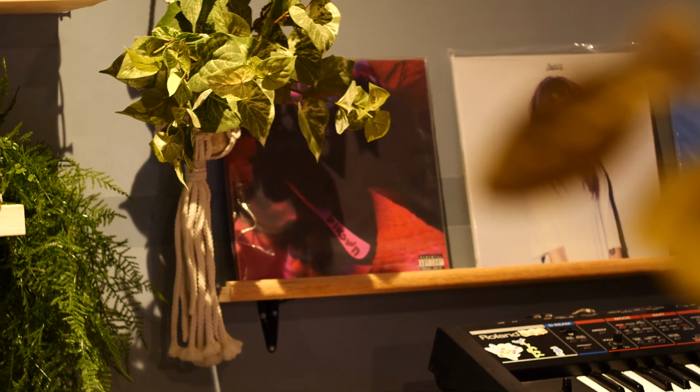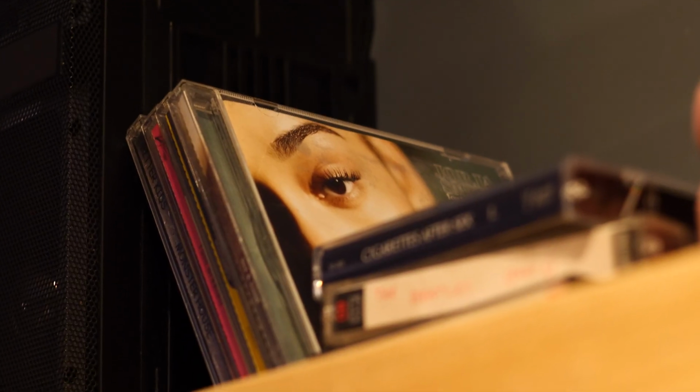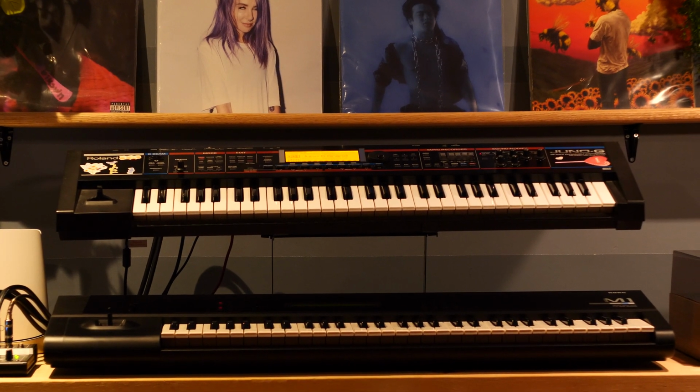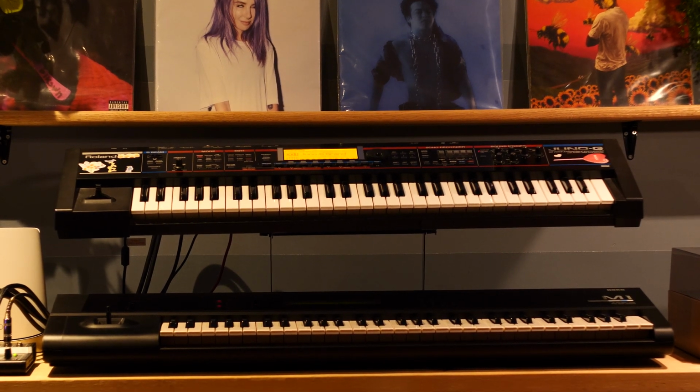So, this is my studio. This place has been in the works for many years. It's been through a lot of changes, but now I feel like it's at a place where I'm pretty comfortable and it probably won't change for a while. I use this place for mixing and mastering and even tracking vocals and instruments and stuff like that. So, it does it all. But anyways, as for the tour, let's get started where it all kind of ends, with the sound system.